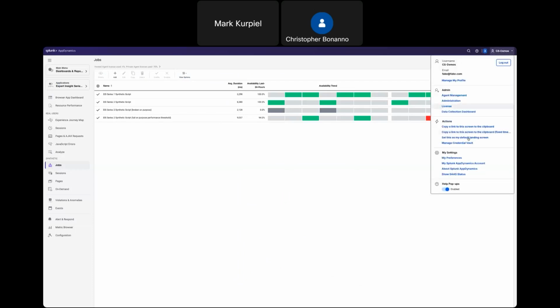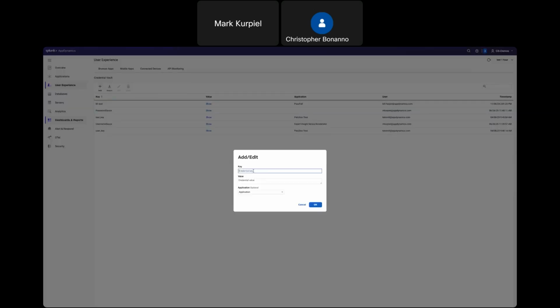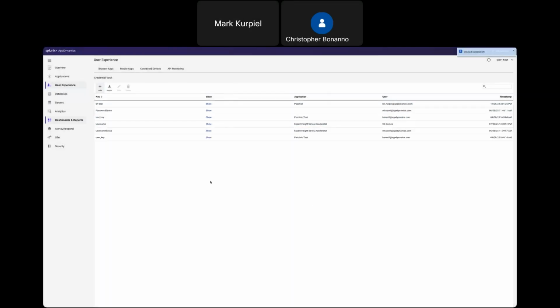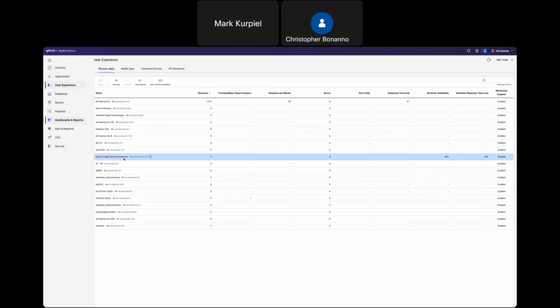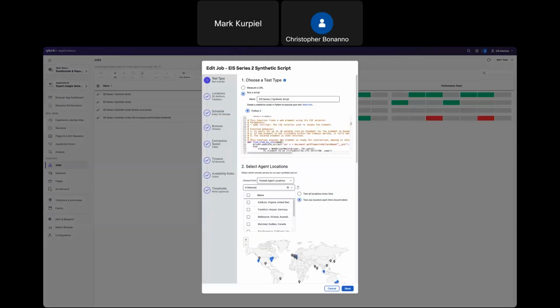Now, the next thing I want to show off is our credential vault. So if we go into our CS demos, we can actually create credentials that we can call in our script. So let's set one for username, and then we'll call it standard user. And then optionally, we can set which application it belongs to and hit OK. Now, if we want to go back to our script and then use that specific function, let's scroll down to our username where we entered it.